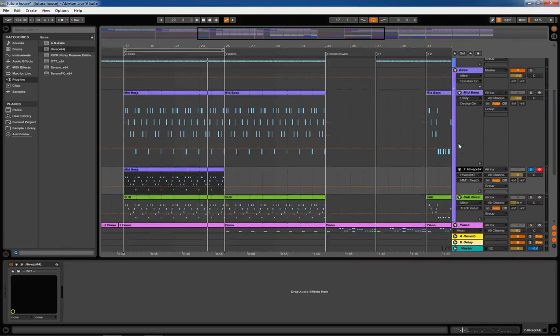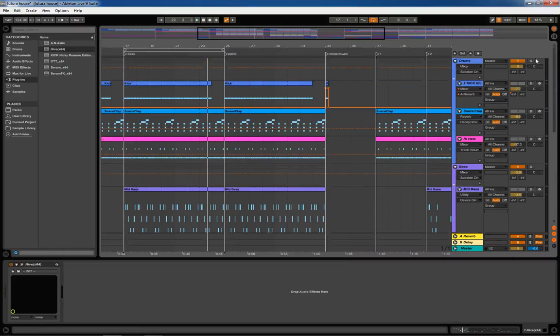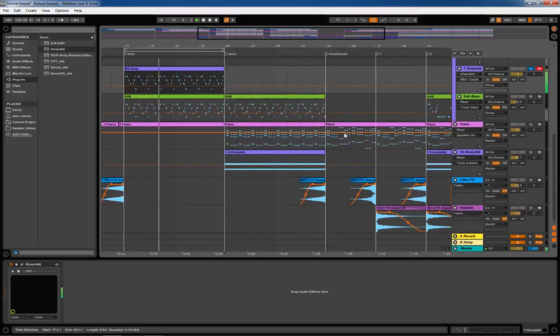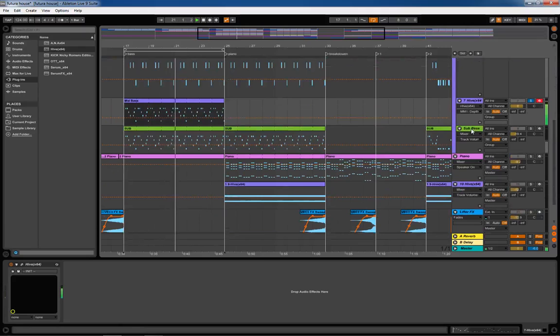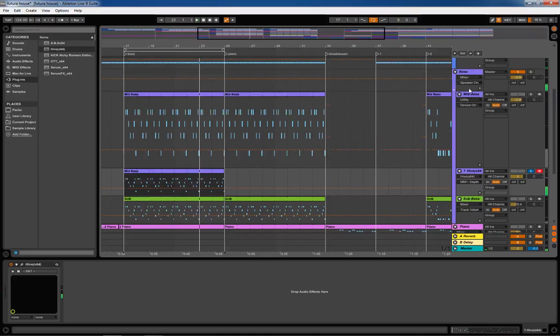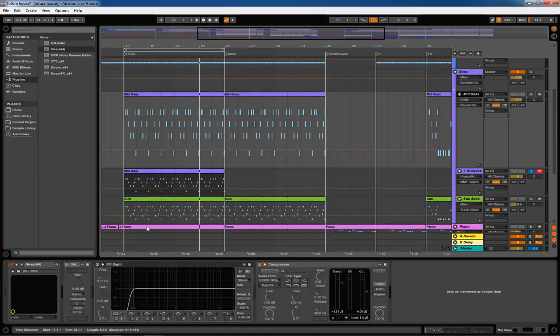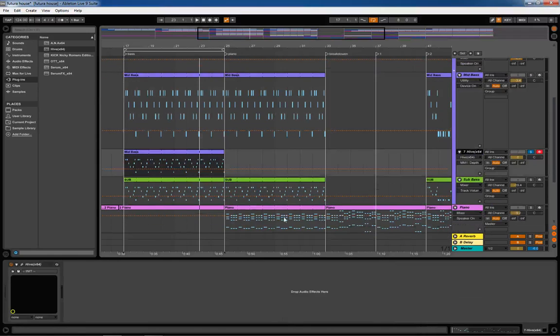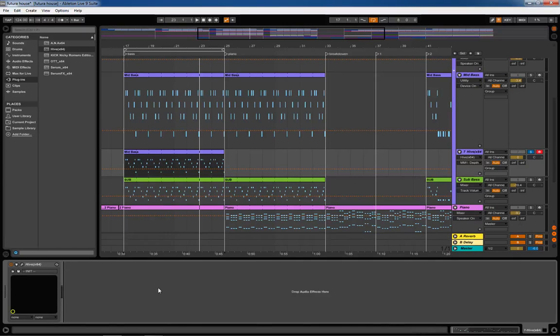Let's try with some drums under it. Okay, and then what we could do is copy the previous plugins that I had, which are very simple.